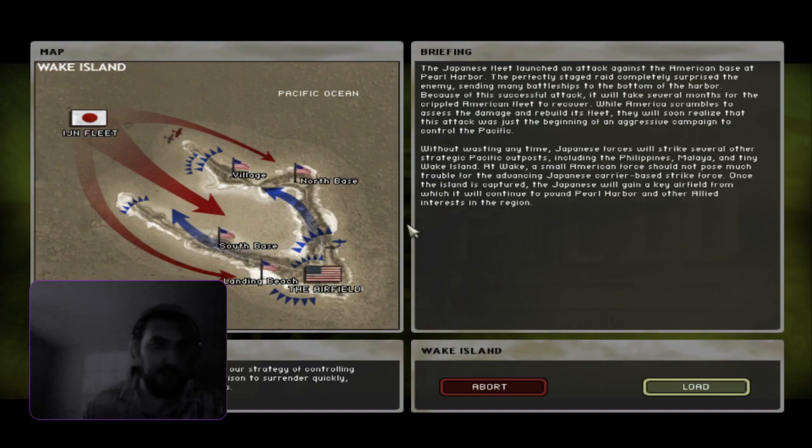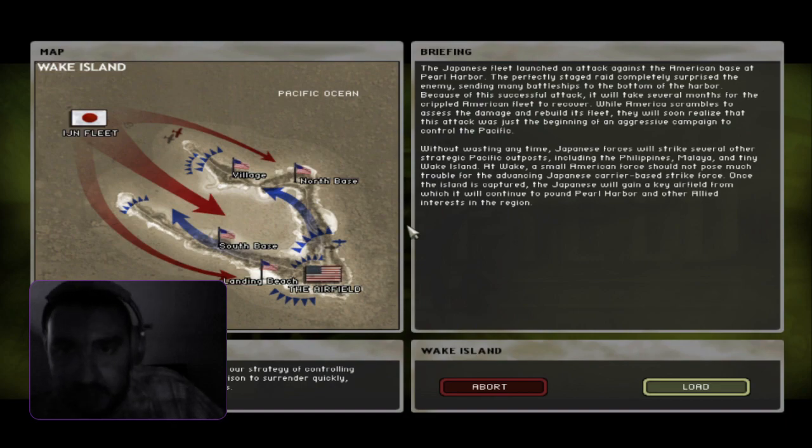All right, Wake Island. We are playing as the Rising Sun against, well, you know, US of A. The Japanese fleet launching an attack against the American base at Pearl Harbor. The perfectly staged raid completely surprised the enemy, sending many battleships to the bottom of the harbor. Because of this successful attack, it will take several months for the crippled American fleet to recover. While America scrambles to assess the damage and rebuild its fleet, they will soon realize that this attack was just the beginning of an aggressive campaign to control the Pacific.